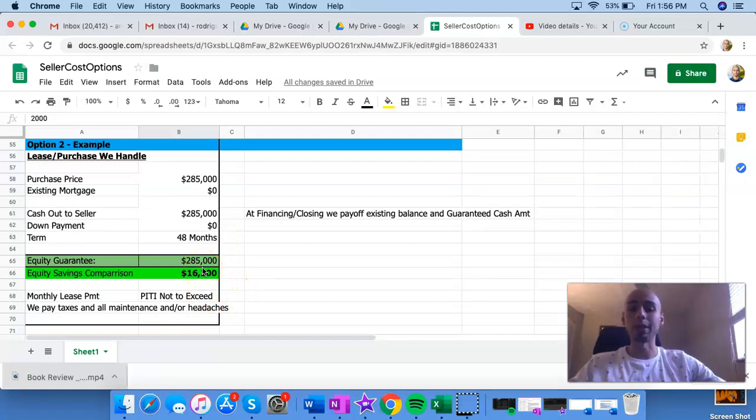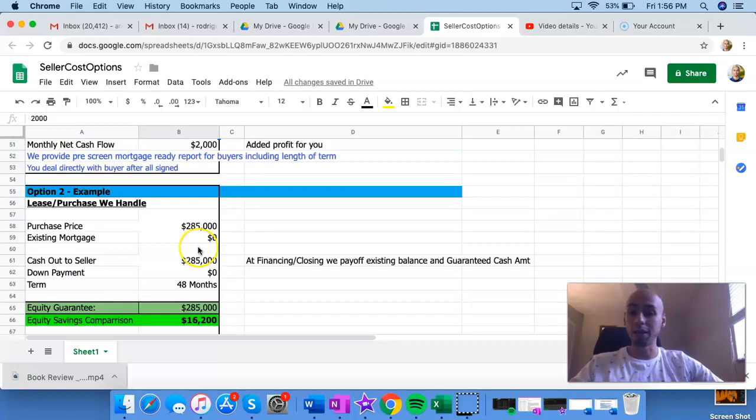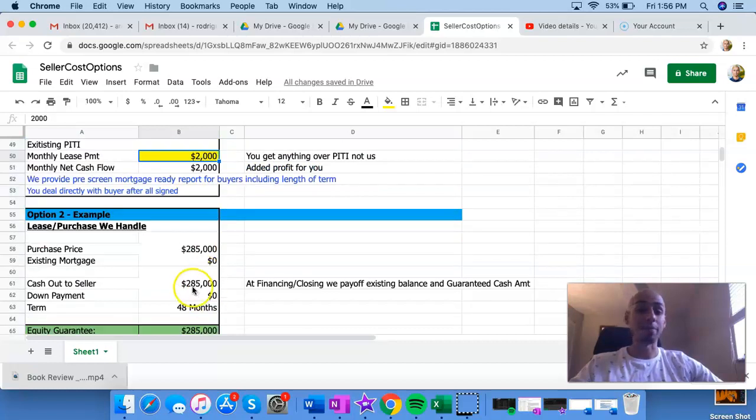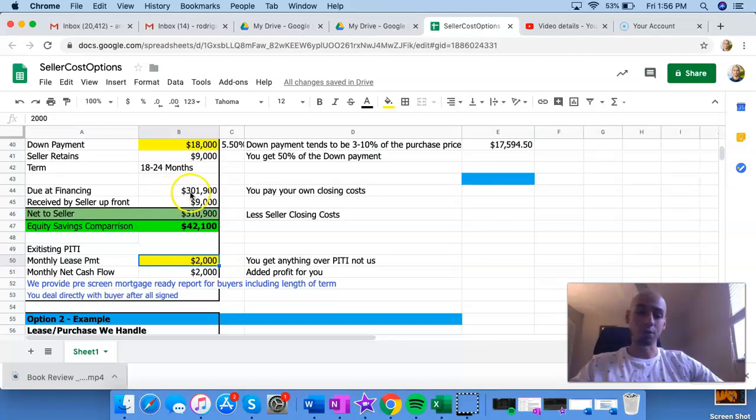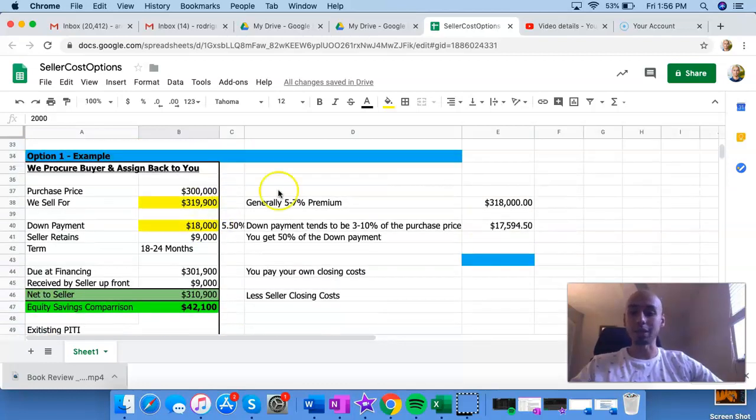We're keeping up with the expenses of the house. We're keeping up with their mortgage, so that they're not coming out of pocket each month, but they're also not netting anything every month. So if they want to net cash flow every month, then they're going to have to take option 1. If they want top dollar, they're going to have to take option 1. If they want a down payment up front, which most do, they're going to want to take option 1. So for all these reasons, this is how I position the wholesale and lease purchase option and why most sellers will take option 1, okay?